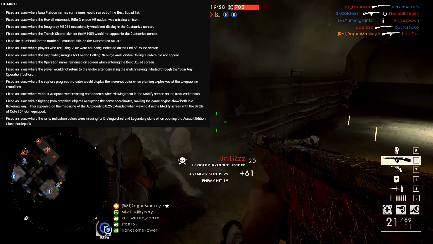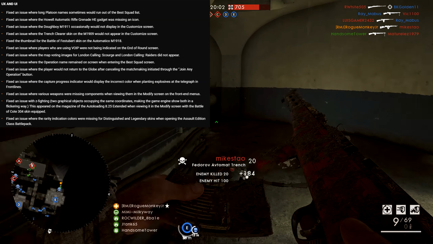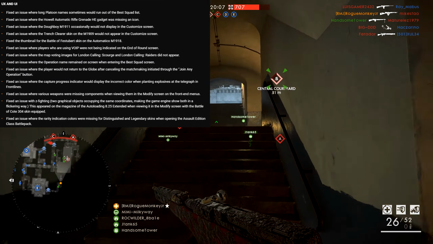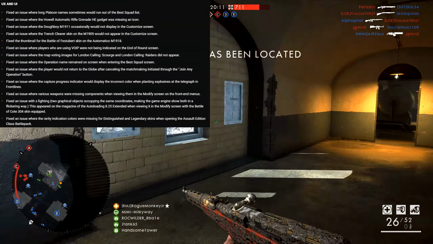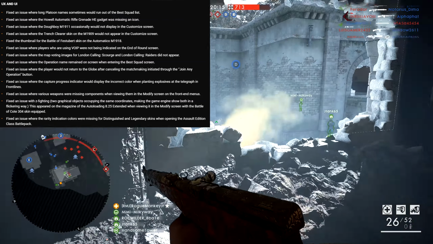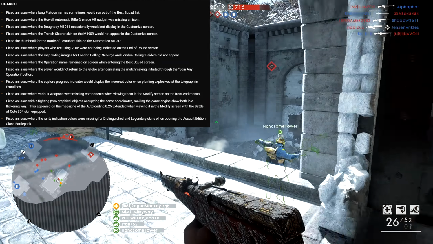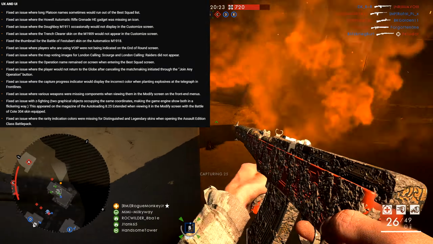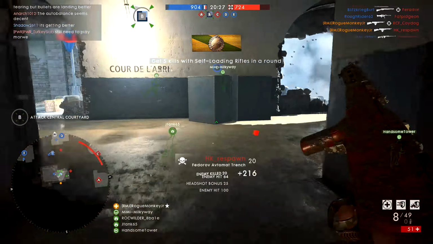Fixed an issue where various weapons were missing components when viewing them in the modify screen on the front end menus. Fixed an issue with Z-fighting, two graphical objects occupying the same coordinates, making the game engine show both in a flickering way. This appeared on the magazine of the Auto-Loading 8.25 Extended when viewing it in the modify screen with the Battle of Hill 304 skin equipped. And finally, fixed an issue where the rarity indication colors were missing for distinguished and legendary skins when opening the Assault Edition class battle pack.